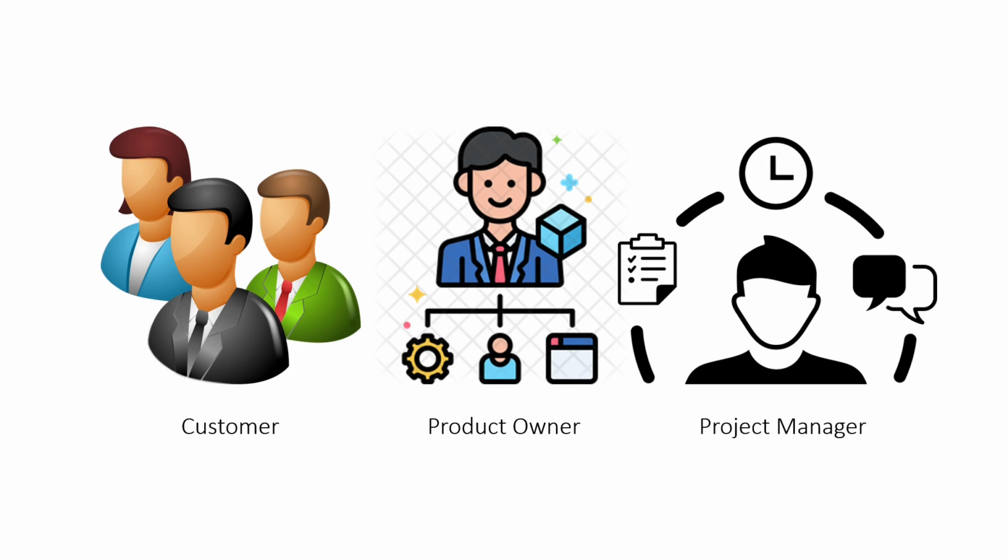We also have the product owner, who holds responsibility for the product vision and evolution, and most of the time makes sure the final product meets the customer requirements. So they are pretty attached to the customers and they kind of have a relation between them and the software team.